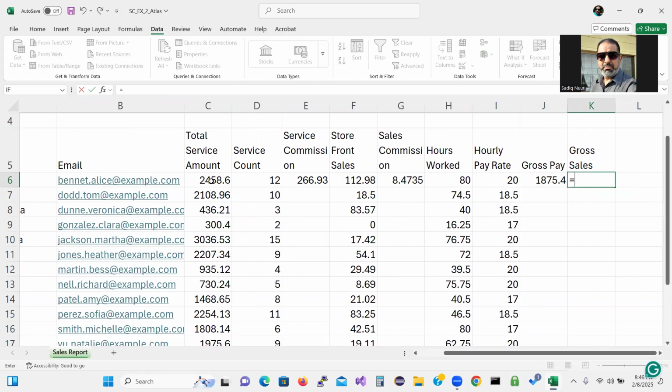So I will point to C6 plus the store front sales for Alice, F6, right? And then press the enter key. So the gross sales is 2,571 and 58, right?